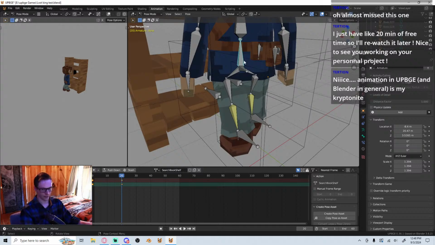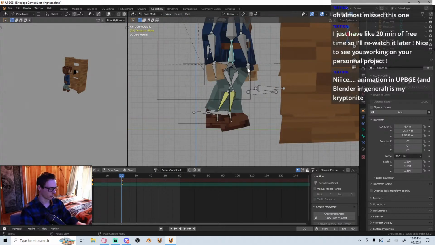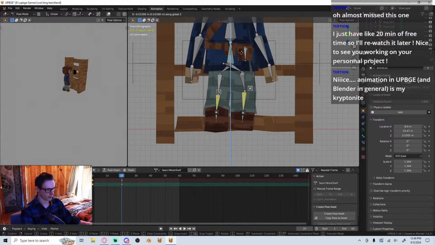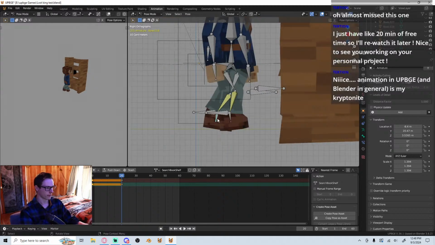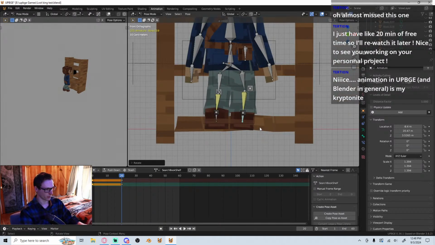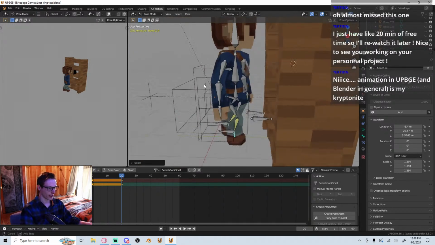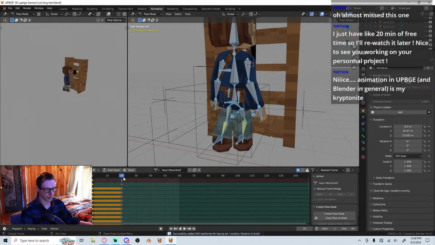And let's see. I think we'll move the character down a little bit just to get a little bit of bend in the knee, so it doesn't look super stiff. Do something like that, and then just flatten it out. So the character now has taken a step. I'm going to save that keyframe just so I don't lose it by accident. And we have a little bit of a step forward.